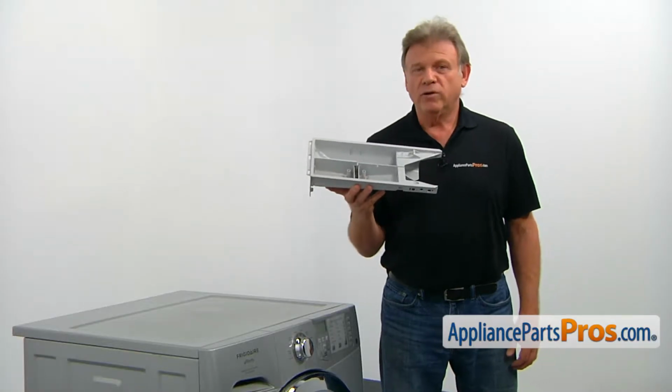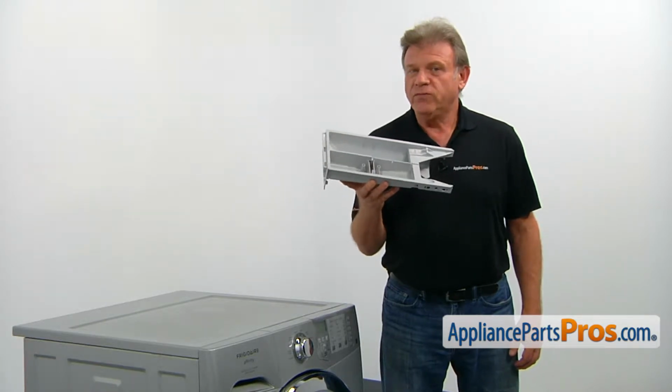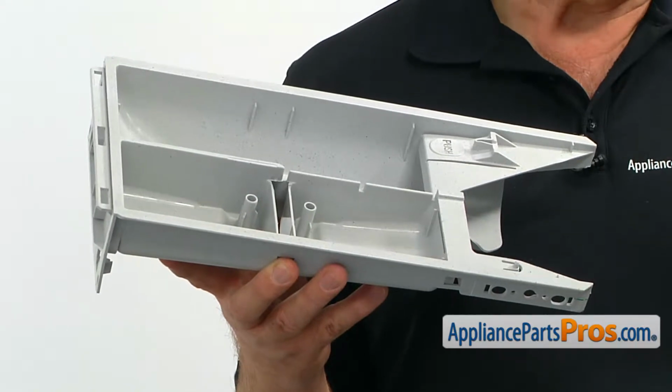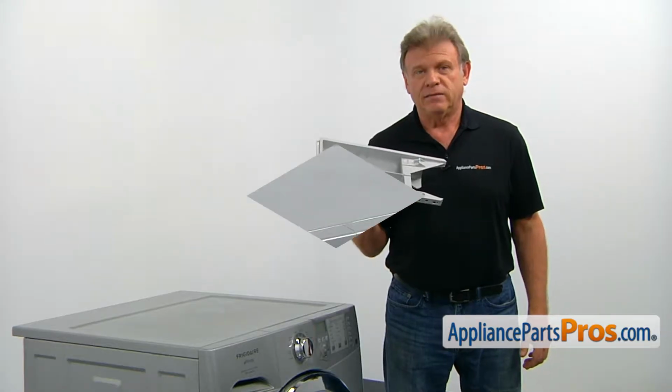The dispenser drawer stores and dispenses the detergent, the fabric softener, and the bleach at the right times. The main reason for the dispenser drawer to be replaced is if it's broken and leaks.